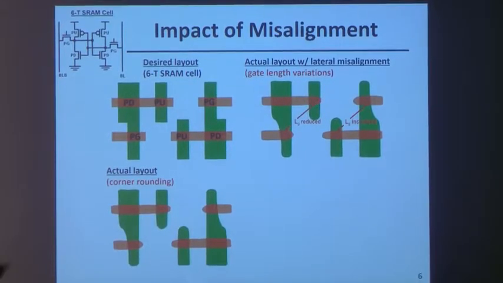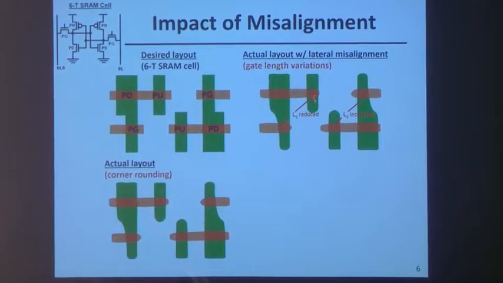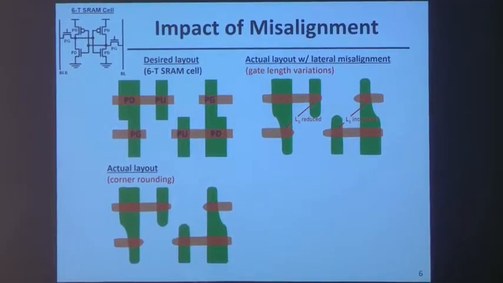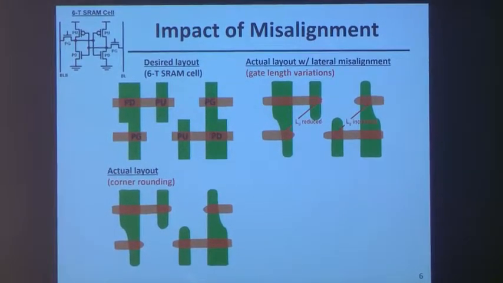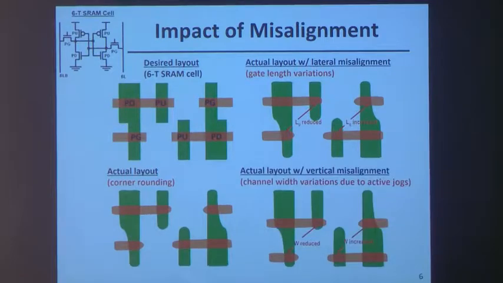In this case, I've shown the gate mask misaligned to the left just a little bit. And so what you see here is that for one side of the SRAM cell, the gate length is actually reduced. The separation between the source and drain regions is reduced here. But on the other side of the cell, the average gate length is increased. So by lithographic mask misalignment, you make the SRAM cell asymmetric. You're making one inverter switch at a different voltage, let's say lower voltage on this side, but higher voltage on the other side. So it's imbalanced. That's what happens when you misalign the gate mask to the left.